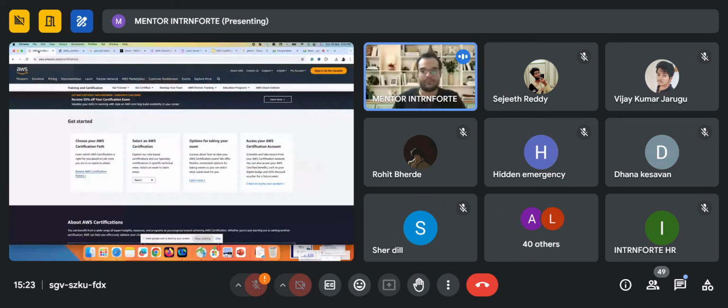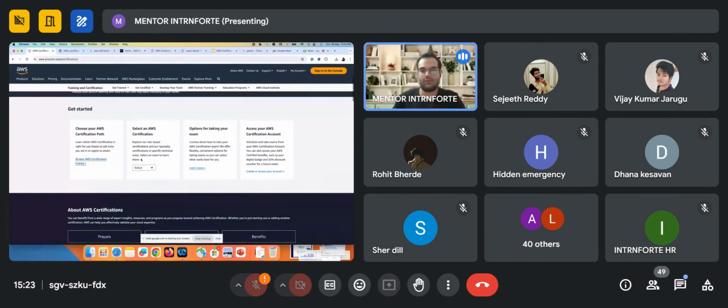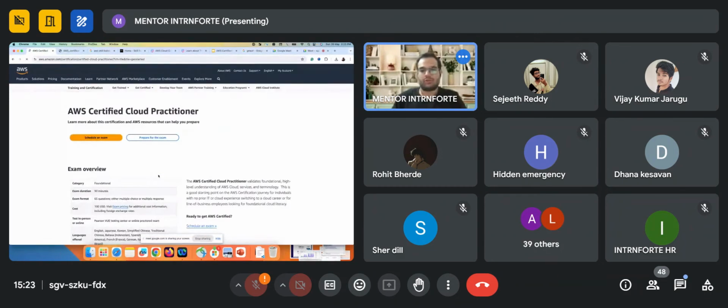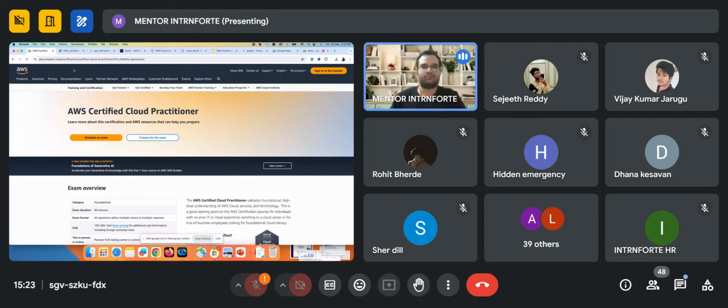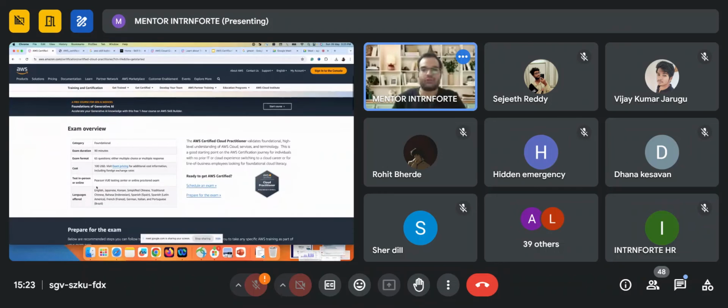And let me show you more. So here we can see how to apply for the AWS certificate. Let me go for the Cloud Practitioner. After selecting Cloud Practitioner, I can see everything here. A good thing is that there are two modes, online or offline. Before Corona, it was only offline mode, and you needed to go to the centers. But now you can give the exam from your home as well.